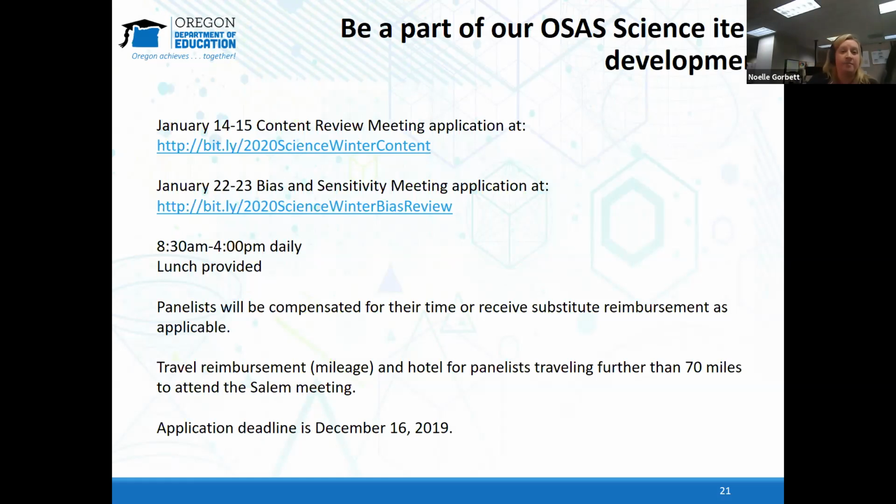state. And we review those to make sure that they're in alignment with the Next Generation Science Standards, that they are appropriate for the grade level, that they follow all of the criteria that we've outlined in our test plan in terms of the structure of the items, that everything in it works correctly and all the scientific information is correct. So if that sounds interesting and exciting to you, we hope that you'll fill out an application for that.